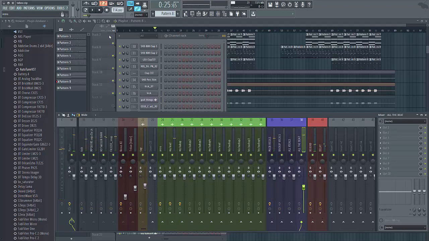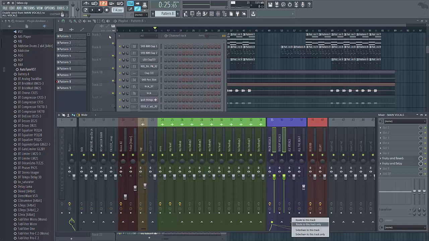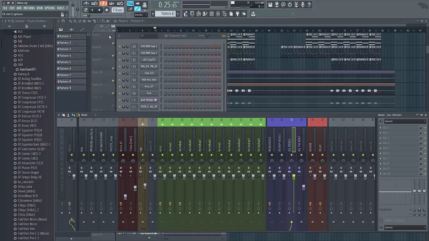So what I want to do now, it's all my vocals. I'm gonna route these two to these all vocals, and how I'm gonna do that is the same way I did route to this track only. So this is all vocals. So what you're gonna be adding in these all vocals is either you add a compressor or any other effect you wanna do.